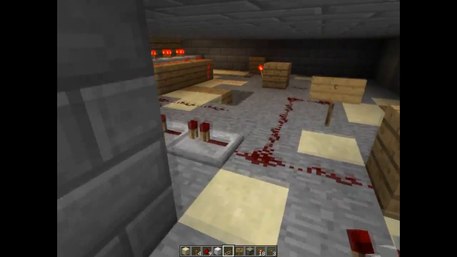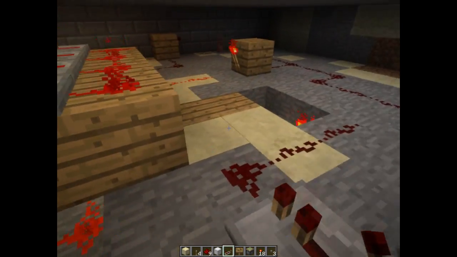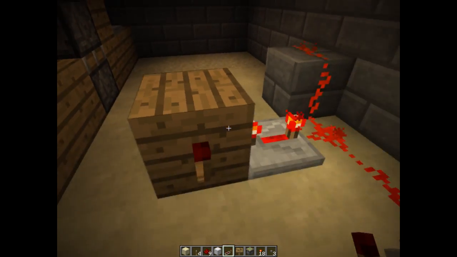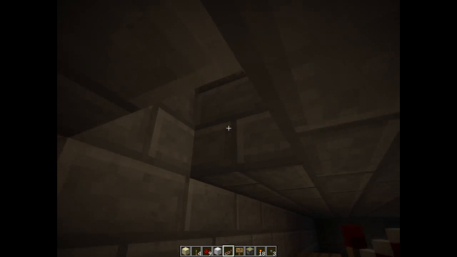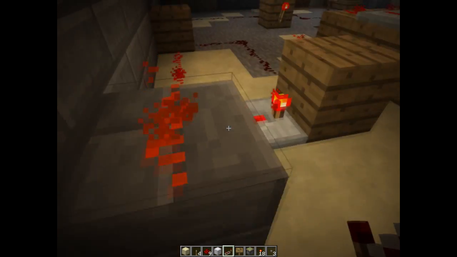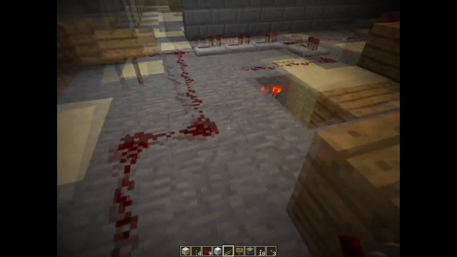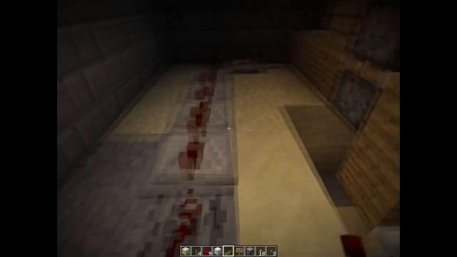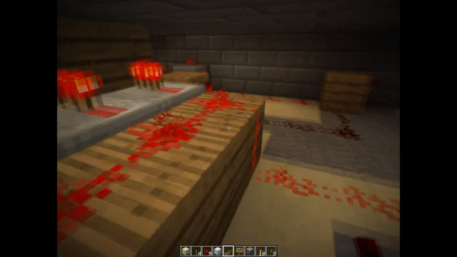No pun intended. But our lever is coming down from here. Oh, yeah, sorry. Then the pulsar here, and then we basically just have the different delays in order to make sure we are setting them off in the correct order.